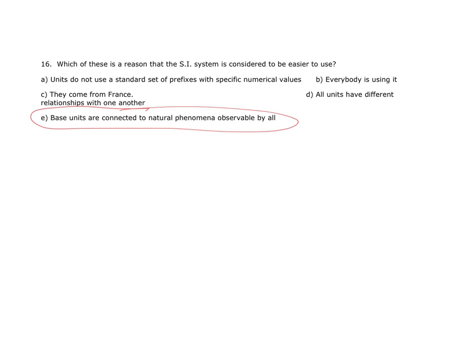The other things that make it useful are it's multiples of 10, which is easy to remember. All of the units have the same base unit. Different measurements have different base units, but each base unit can be added to by different prefixes, which makes it easier to follow because a kilometer and a meter are measuring the same thing because they both have meter in them. It's just that kilometer is a different number. Whereas in the English system, you've got miles and furlongs and fathoms, which are all measurements of distance, but you would have no way of knowing that they measure the same thing because they're not related. The words themselves are not really related.